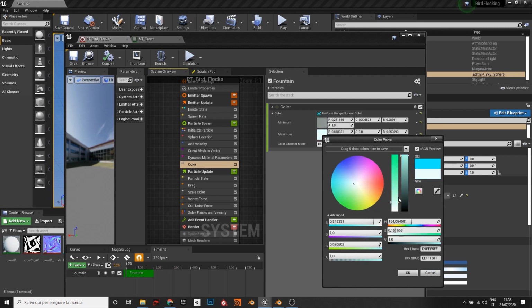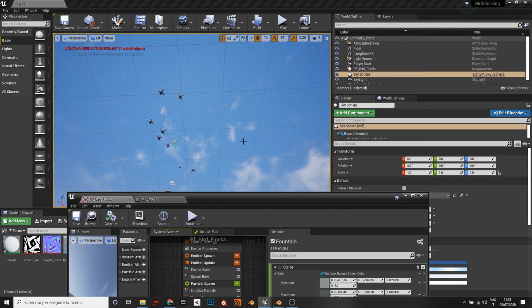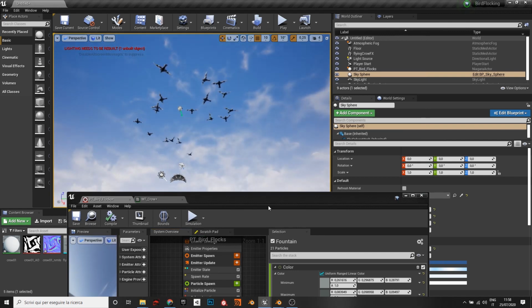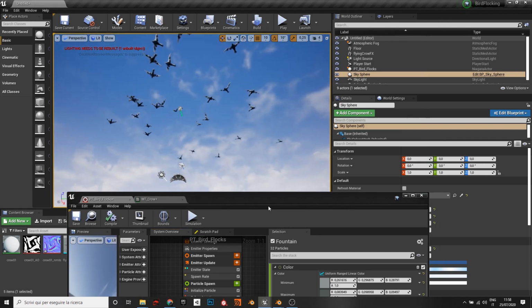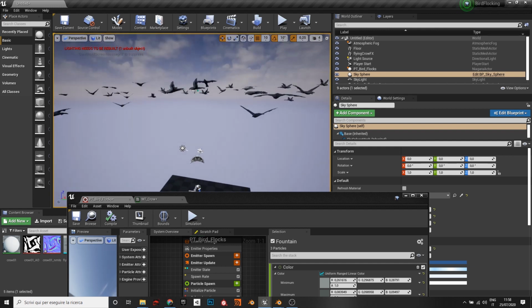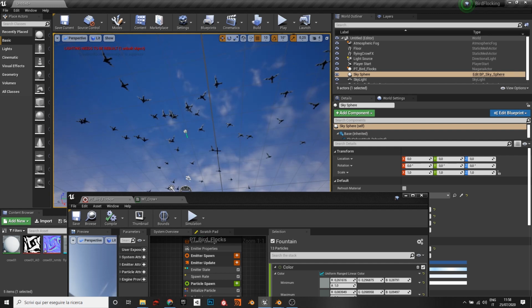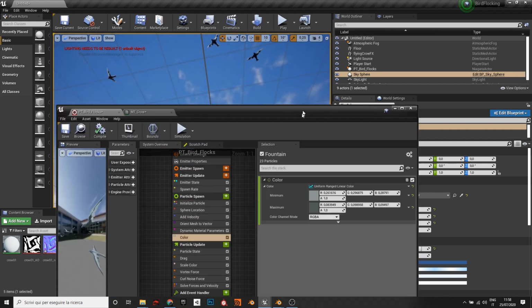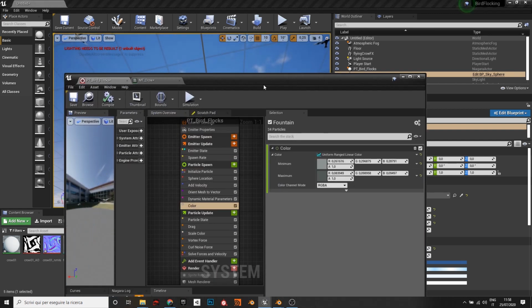They are crows at least, so they should be quite dark, I think. And so we have our crow, and we have our color.